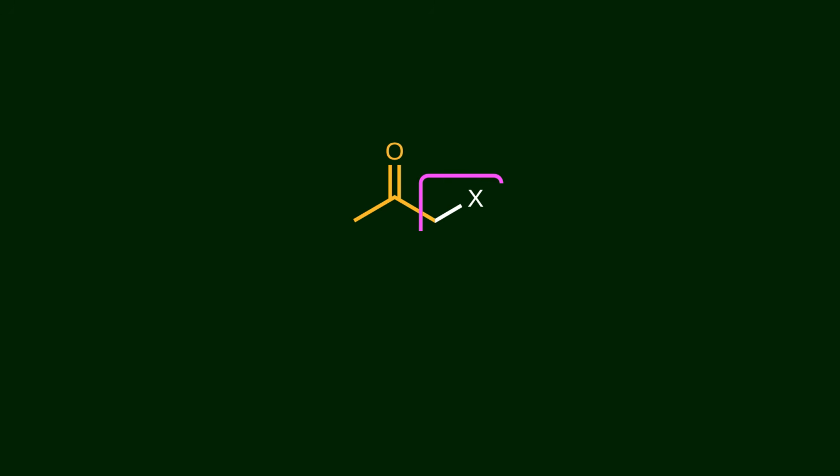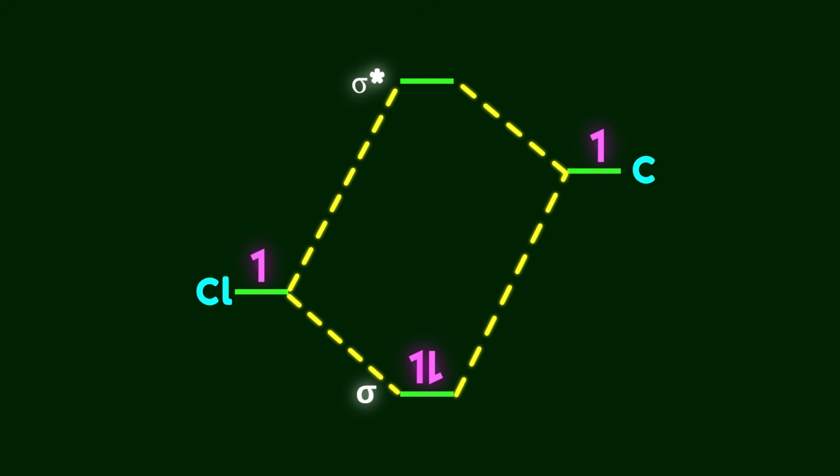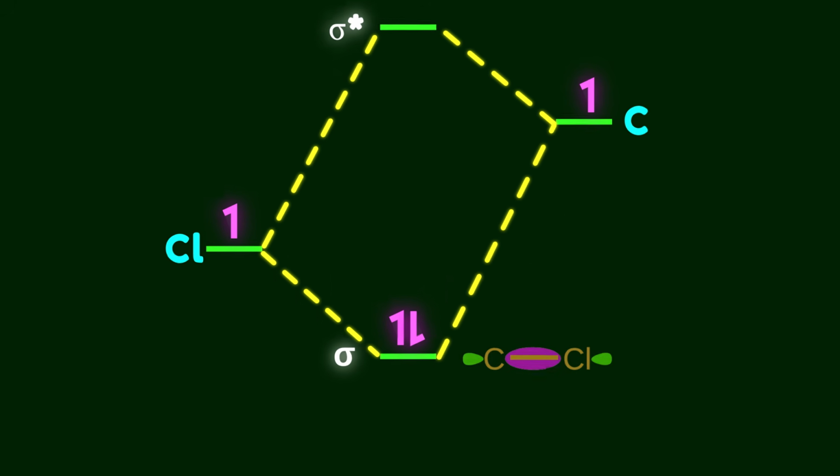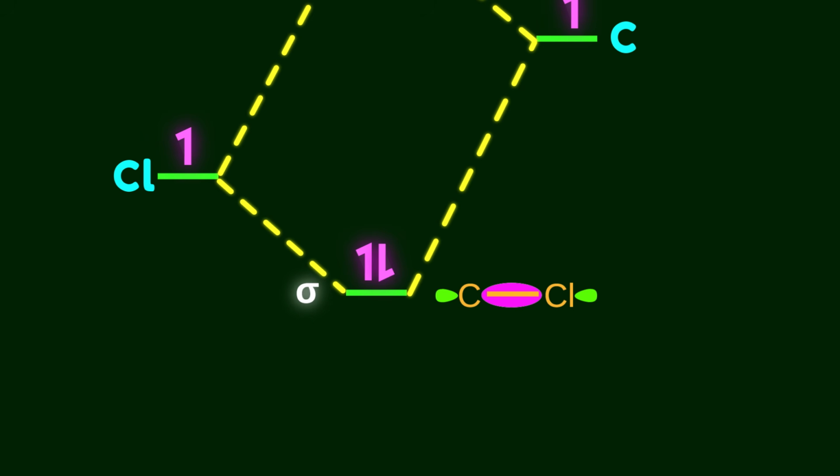Now let's go through the molecular orbitals of the sigma bond between carbon and an electronegative atom. I take the C-Cl bond as an example. Just like the pi bond, the sigma bond between carbon and chlorine has 2 molecular orbitals with different energy levels, and the electrons occupy the first molecular orbital. Unlike the double bond, orbitals in a sigma bond have head-to-head interaction. So in the bonding orbital, electron density is located between the 2 atoms.